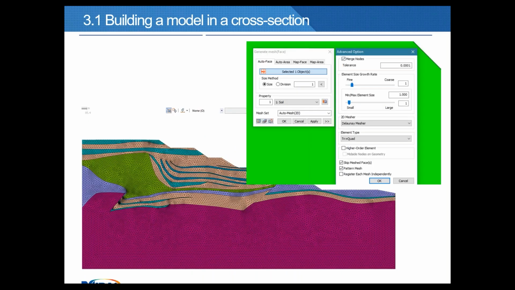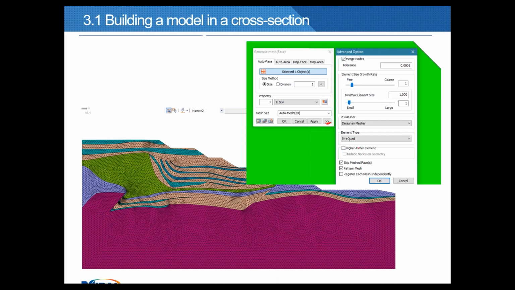Then we can generate the mesh. We also have a few possibilities, for example, auto phase. If we choose auto phase and click on the advanced option here, we can choose the element type, which can be triangle plus quad, or sometimes only triangle, or sometimes only quadrilateral.